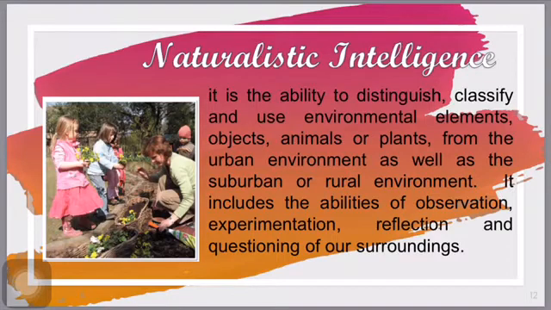Okay? Do you like nature and the countryside? Do you like going to the zoo? Can you distinguish among different kinds of trees by looking at their leaves? Or do you enjoy taking care of your garden? Okay? Are you interested in learning about nature and often watch documentaries? If you answered yes to these questions, you have this type of intelligence.